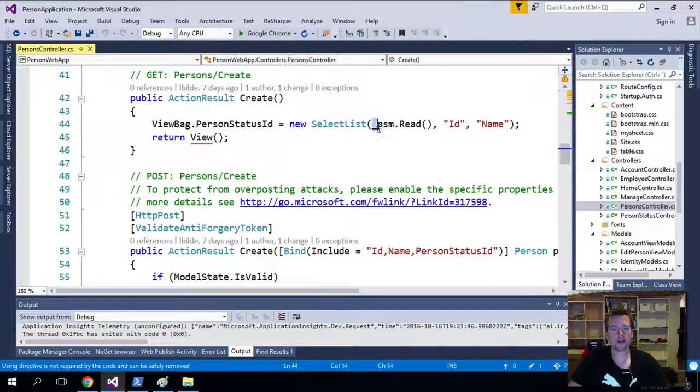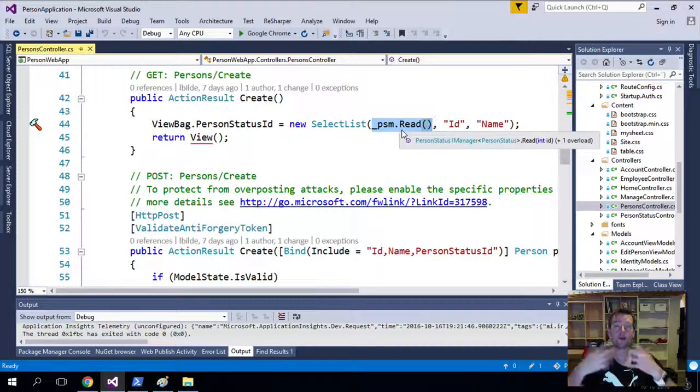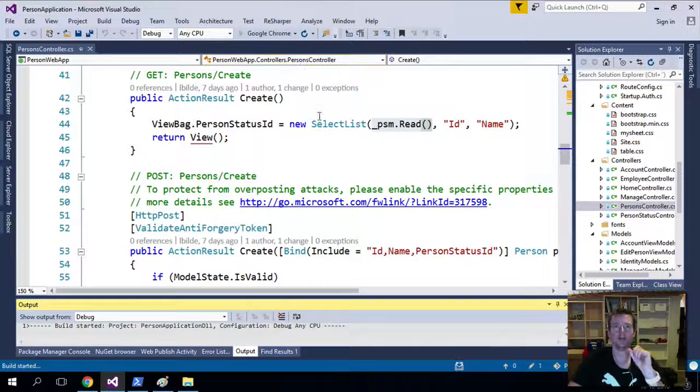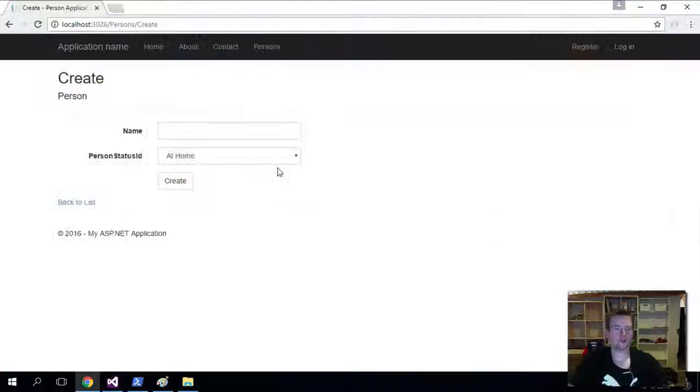Well, since now we have all the available person statuses right here, we need to explain to them what the important properties inside these are to build a drop-down list. And in this case it's the ID and the name. Now let me start out by showing you the actual running drop-down list, so it's just easier to have something to talk about. So we'll start out by just viewing the HTML of a drop-down list and how that actually looks. So here I'm under the create view, and under the create view I have a drop-down list right here, and that's what I'm talking about.